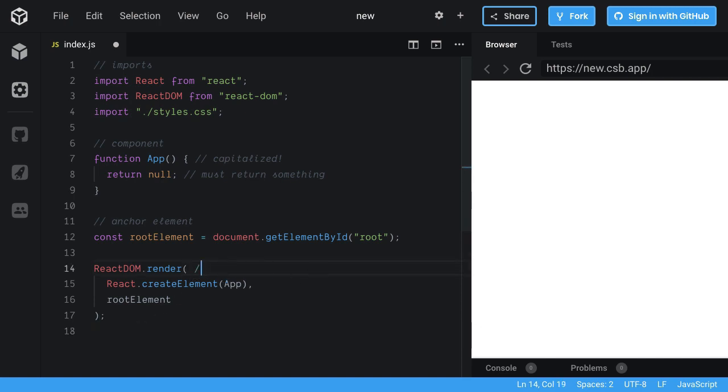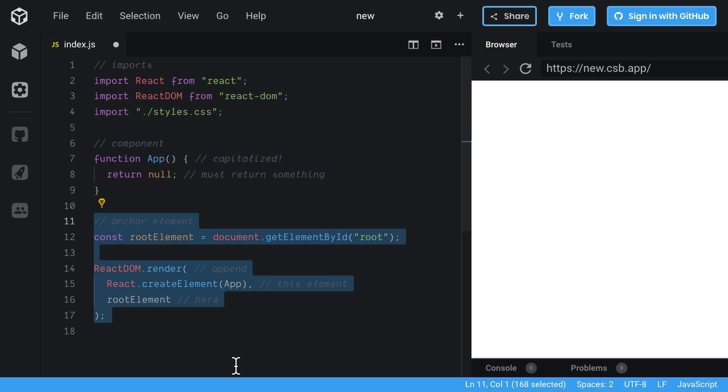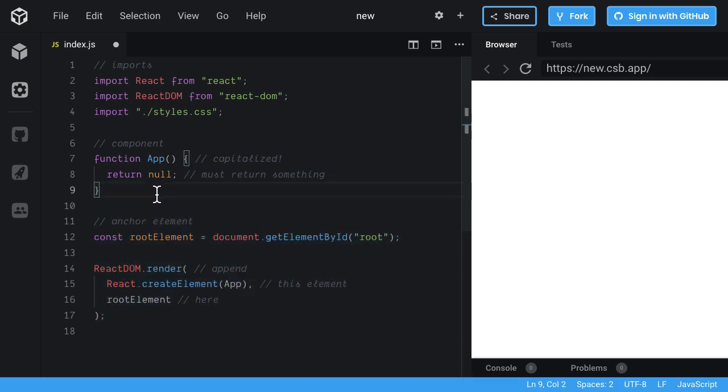So ReactDOM.render could be thought of as the act of appending this element here. Now all of this will usually be done only once per application, and most of your work will be creating lots and lots of components.